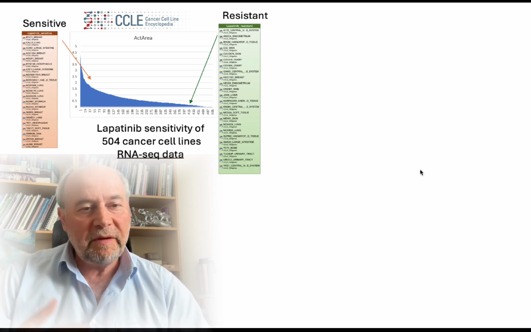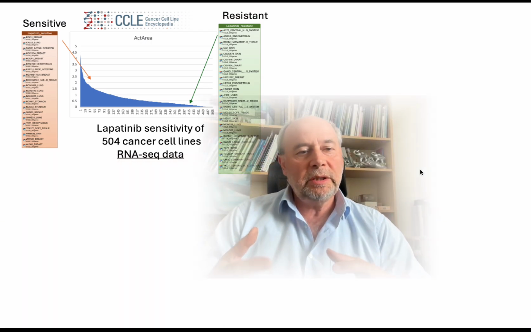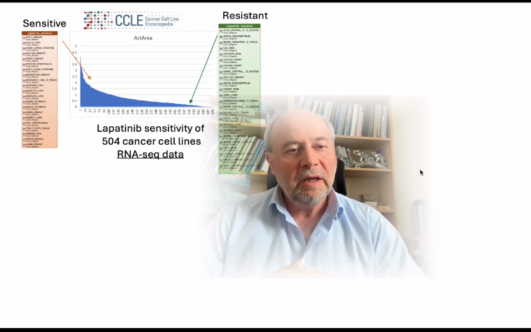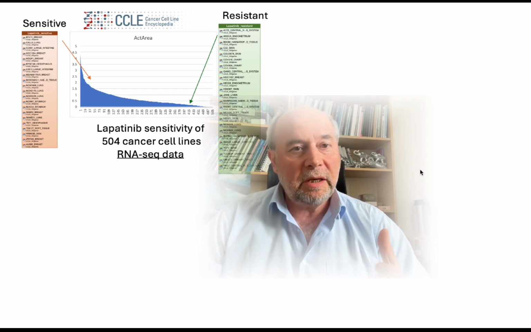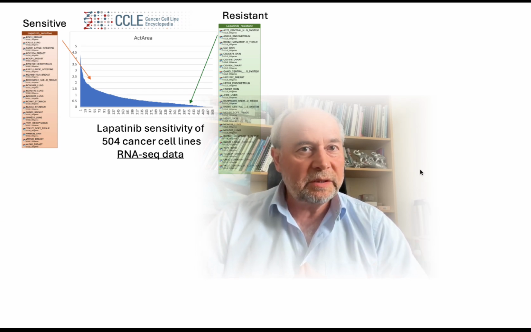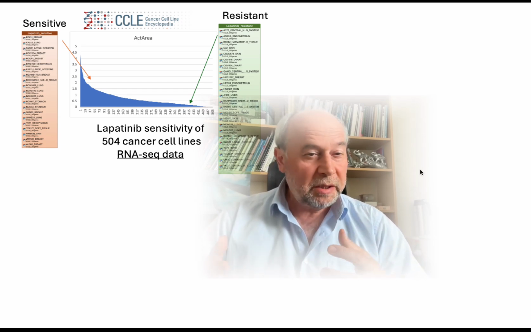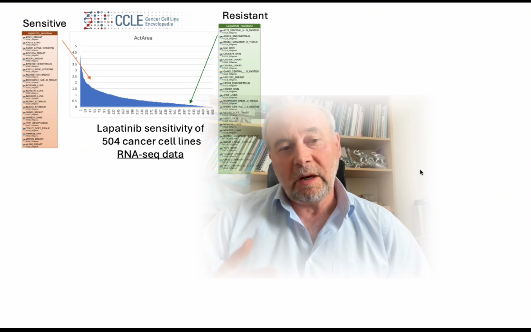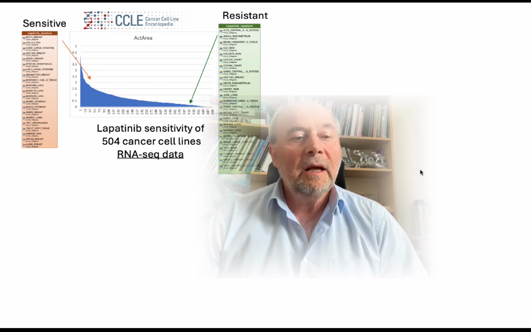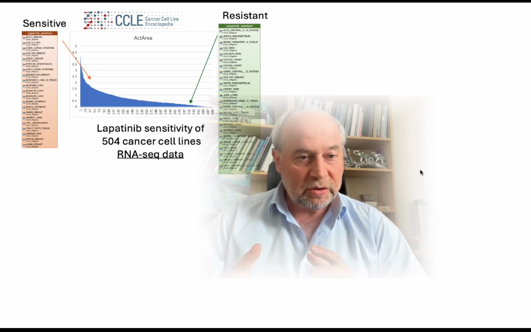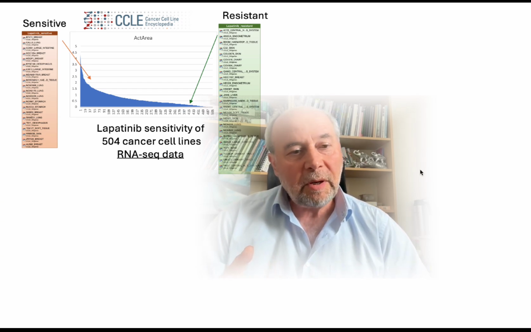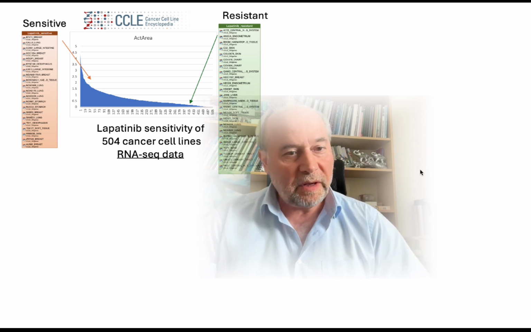All right, so having such a condition and putting this all in our pipeline, in our algorithm, first we wanted to check whether this algorithm actually works. We took data from the Cancer Cell Line Encyclopedia, which, if you know, is a big repository of various omics data. Especially, we can find RNA-seq data and genomics data for multiple cell lines, like 500 cancer cell lines. And we also have data about the sensitivity of those cell lines to various drugs.